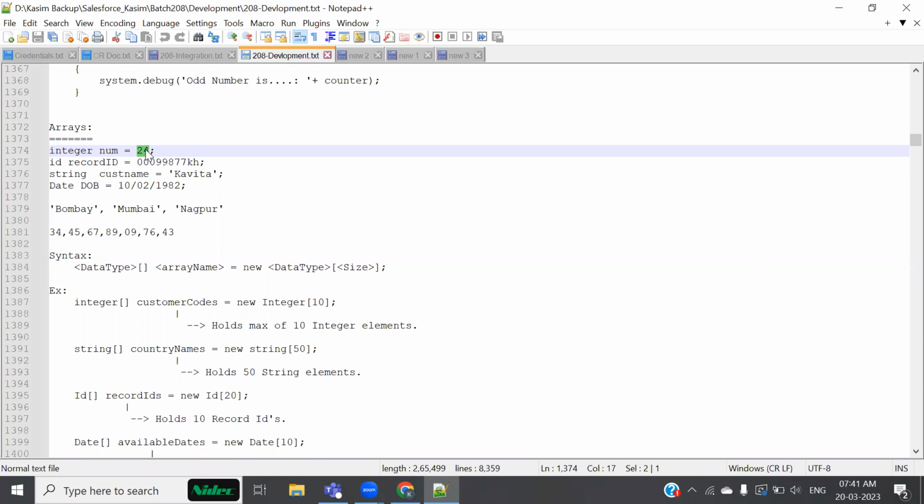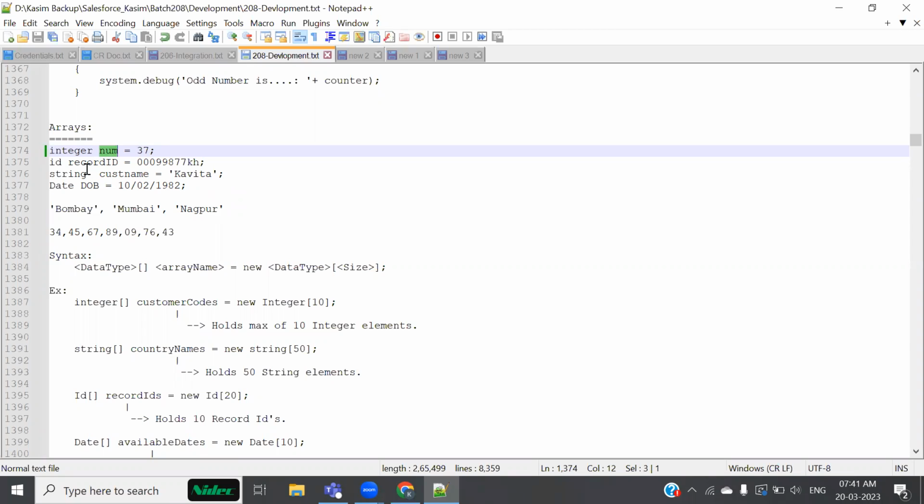Can I store two different values in the same variable? If I store 24, it presently contains 24. If I replace this 24 with 37, that 24 gets overwritten by 37. It is not possible that 24 and 37, both of them are going to reside inside the same variable. No. The capacity of one variable is to store only one value of a particular data type.